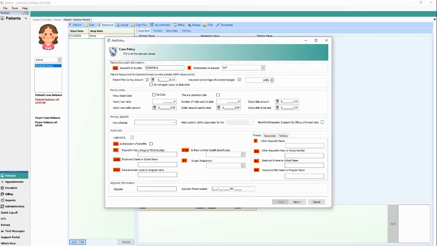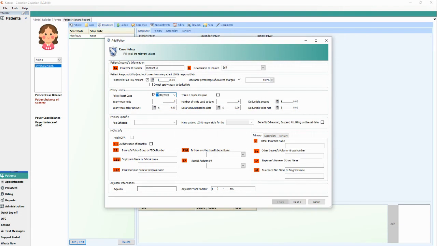If you're working with a primary and secondary, and amongst the two specific plans it covers at 100%, then I would still go ahead and put 100% on the primary. That way, when an EOB does come in from the primary insurance payer, you can move the remaining responsibility over to secondary, and it'll keep the balance off of the patient balance.